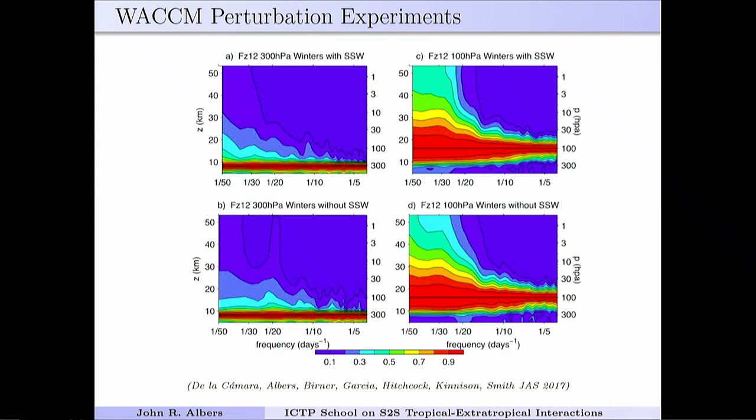And essentially what you see here is that the coherence at 300 hectopascals, so that's in the upper troposphere, lower stratosphere, depending on your latitude, the coherence of wave activity is rather weak with the stratosphere. It's not coherent with what's going on above. It's more coherent with what's going on below. If you pick 100 hectopascals, there's little coherence with wave activity below, in the troposphere, and there's a huge amount of coherence with what's going on in the stratosphere. Okay, so what is that telling you?